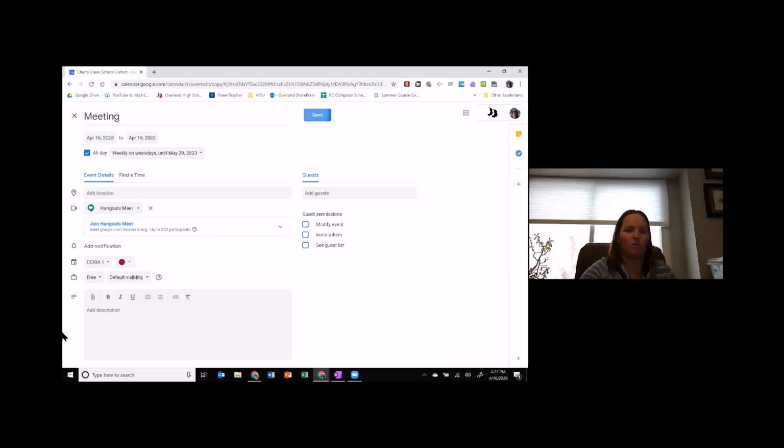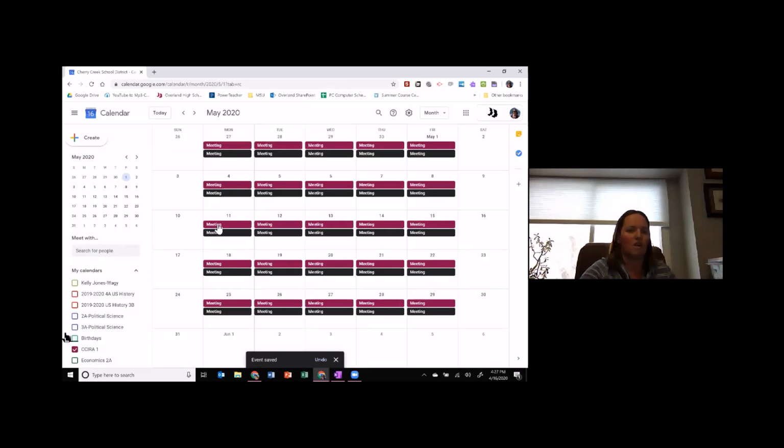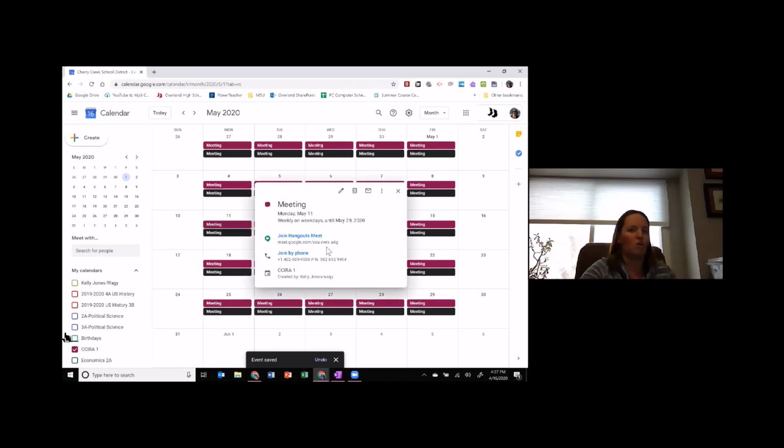Now it's showing up here, and you'll see under the meeting, when I'm in there, the code to get into that Hangouts is the exact same for both classes, which means every kid has that same code. So you could actually have all of your classes come to the exact same meeting with no problem. And it's really easy to do if you're going to do it in a Hangouts Meet. And especially if you're going through the district, I know in my district, they cannot get in without a district email. So the only way in is if they're using an outside email, I actually have to allow them in.